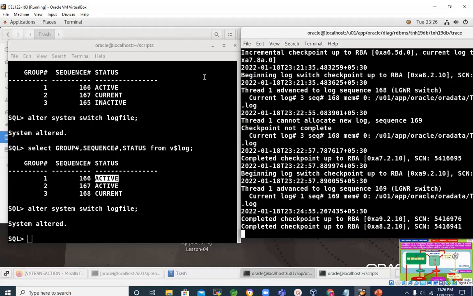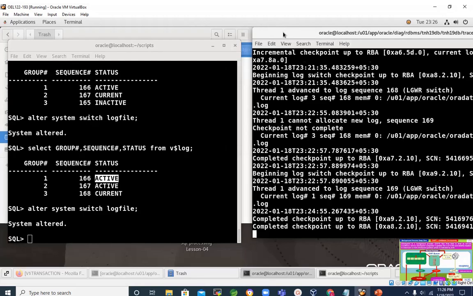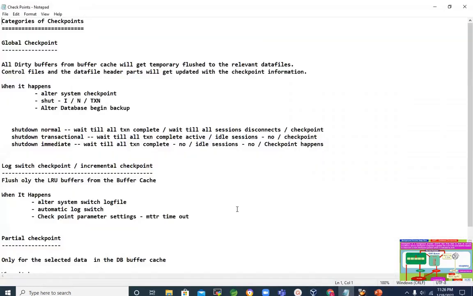Okay. For the time being, that is more than enough. Let's try to get there little by little, because understanding checkpoint is a little bit critical. Let me come back in the next session and go through this practical in more detail, after understanding the categories of checkpoints with this document. Then we'll come back to this practical again. That will give you a comprehensive understanding.